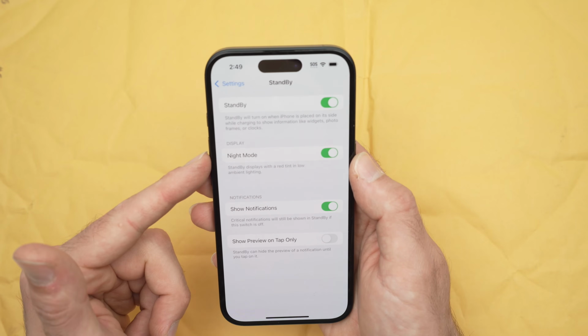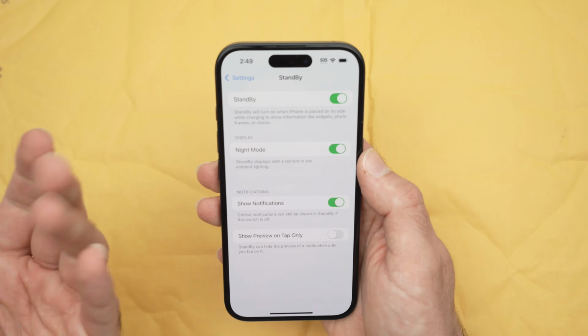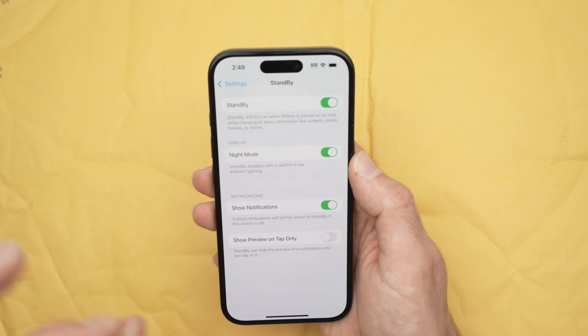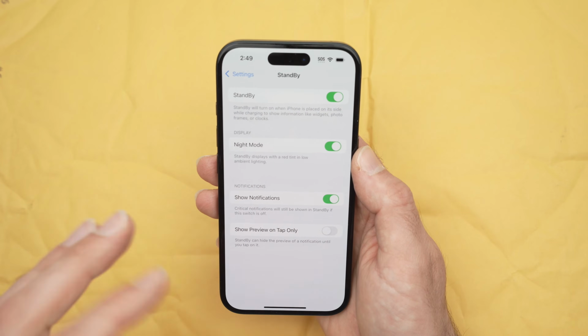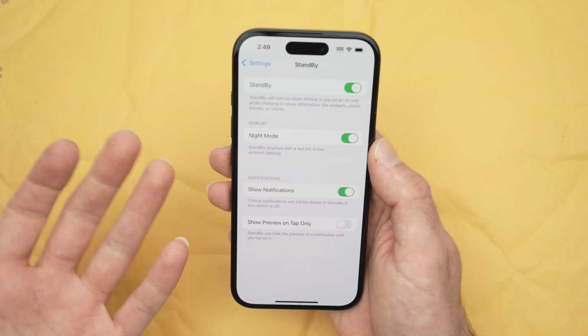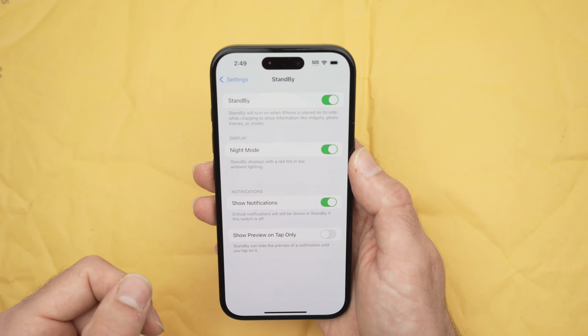You also have night mode. This simply means that when it's at nighttime, to not disturb you, it will have a red tint and it will also lower the ambient lighting so it doesn't shine in your eyes and blind you. Okay, so if you want this, just turn it on.